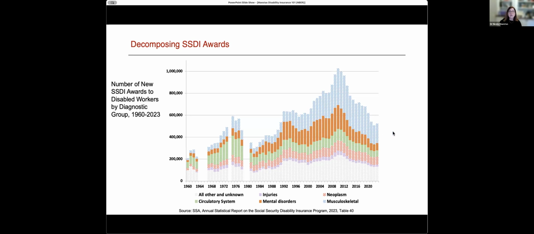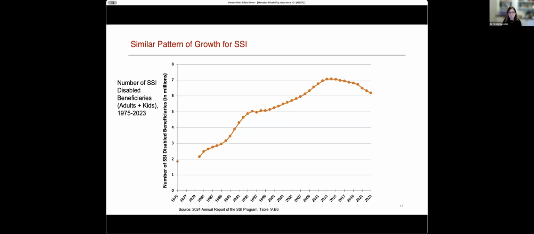Okay, but I like to say when we think about policy changes to this program, it's folks with mental disorders who are on the margin of the policy change. You want to know who's going to be affected if you adjust eligibility. Chances are it will be folks with severe mental diagnoses. Okay, that tends to be what we see, both descriptively, but also econometrically.